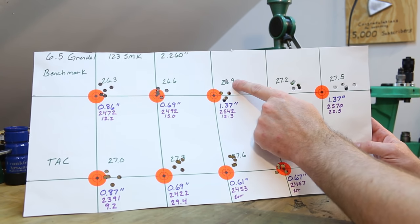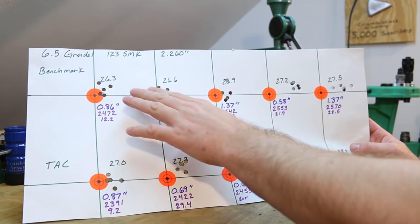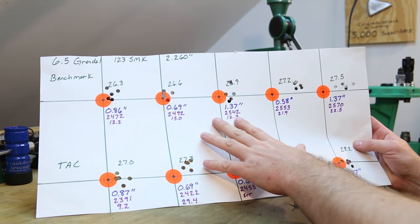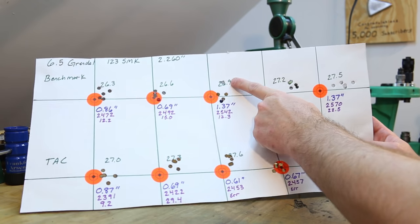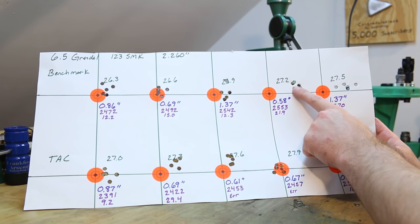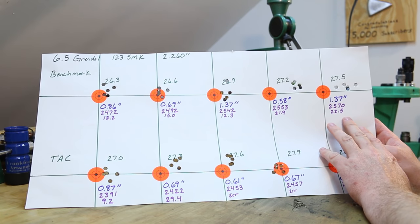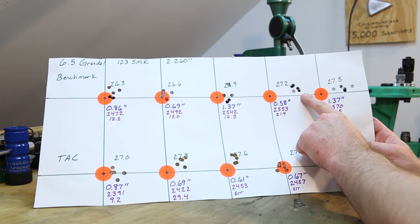And then this guy that had that weird flyer up here. So I think that was probably a lot of weird point of impact shifts. It was like slowly going down. And then I think this was the first instance of this jump upward that we saw at 27.2 grains. So kind of a weird point of impact shift there, and then that dramatic shift to the right here.